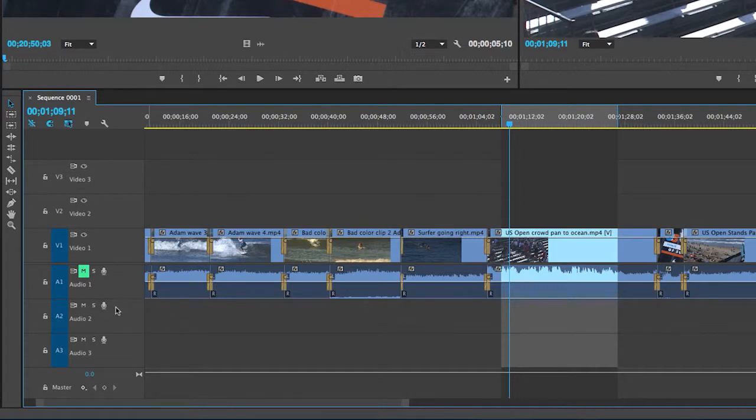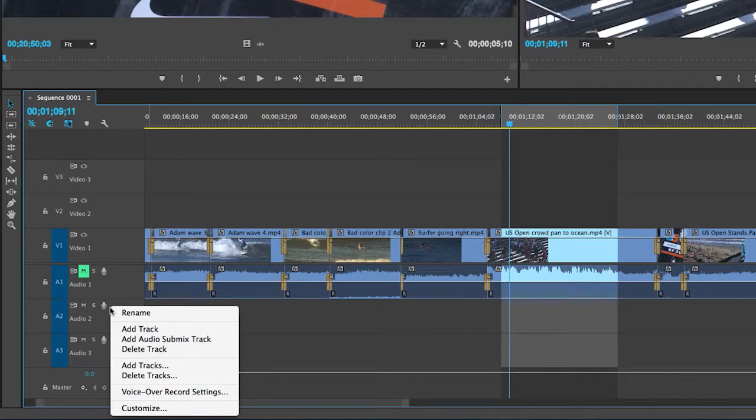Now we want to make sure that your audio punch-in tool or your voiceover punch-in tool sees your microphone. And there are a few places that you need to check before we go any further. So I'm going to control click again right to the right of the microphone here in this audio layer, which is track 2 for me. I'll control click, and again, if you're on a PC, it's right click. And this time I'm going to navigate to the voiceover record settings here in the drop-down menu.